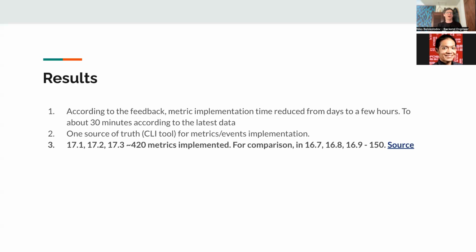I'm not sure, I have serious doubt that this many metrics would exist otherwise. I mean, of course, it's not just because of the tools. It's also because of requirements to implement them. But when we multiply by the saved hours, it's massive numbers. I'm not sure the company would be able to create 420 metrics within these 3 milestones if we had the old tools. They were just not designed for that. They were just too much overhead.